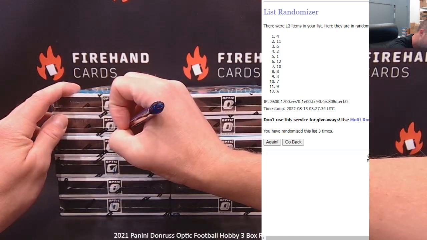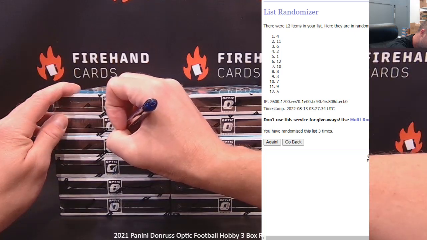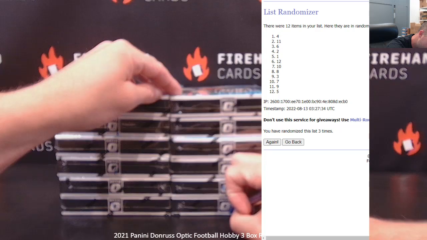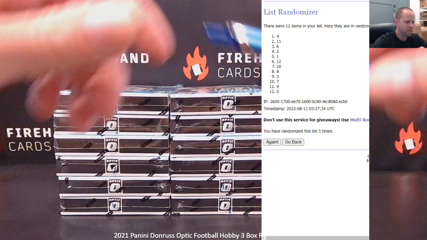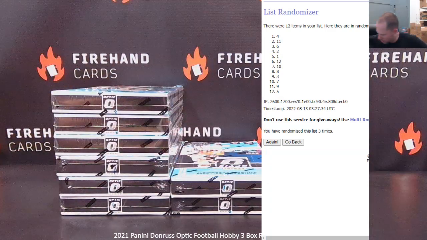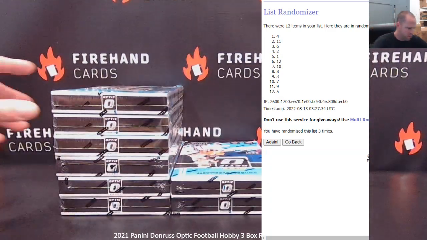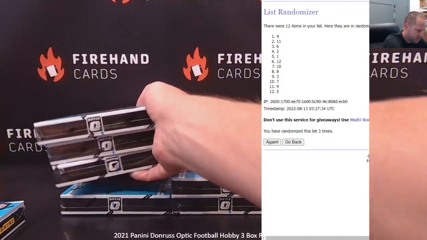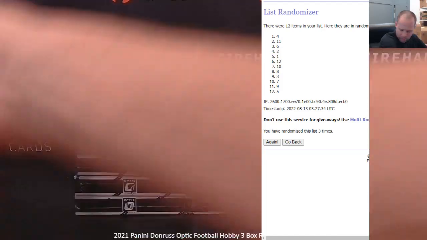1, 2, and 12. Those will be for round 2. So the ones we're not breaking tonight, let's get rid of these. These four are not in. This one and this one are not in. So these are the 6 boxes selected for tonight.